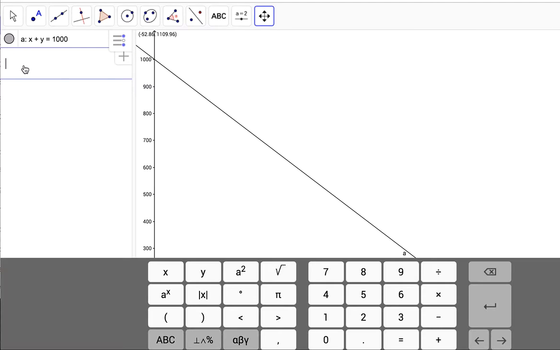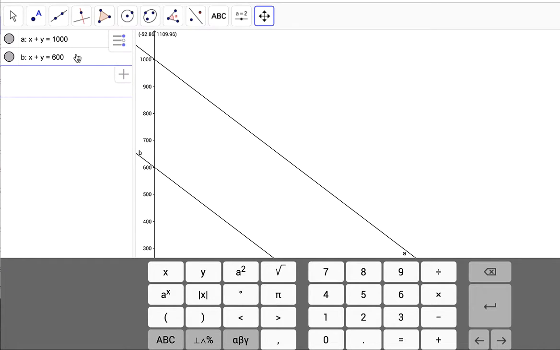All right, so then I'm going to do this. X plus Y equals 600. That's the boundary that I need to be above. Okay, so less than 1,000: try a test point like the origin. 0 plus 0 is less than 1,000, so I can shade towards the origin. This is the greater than 600, so if I plugged in the origin, 0, 0, it would be wrong, so I will shade away from my wrong test point that way.